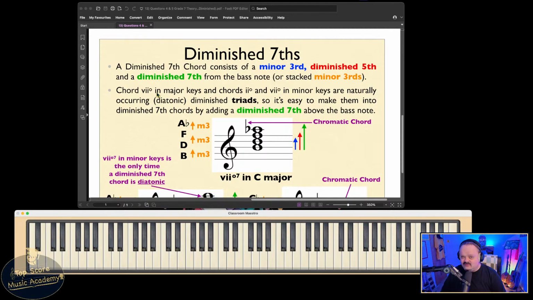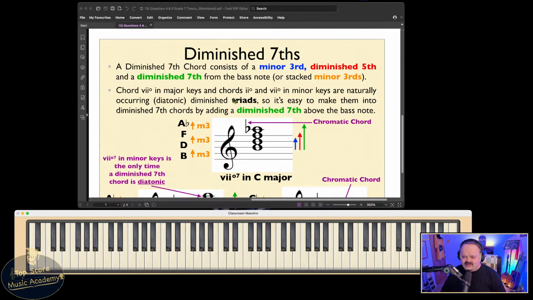So chord 7 is already a diminished triad, so all you need to do is add another minor third, or the diminished seventh of that chord, B to A flat. Just add that to that chord that is already a diminished triad, and you've got your fully diminished seventh chord. So that is the most logical place you'll see them in major keys anyway. But they can be anywhere. Okay, so that is the most obvious place to have it though, the most popular place.